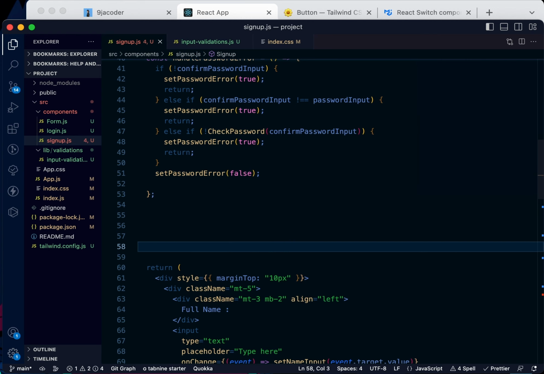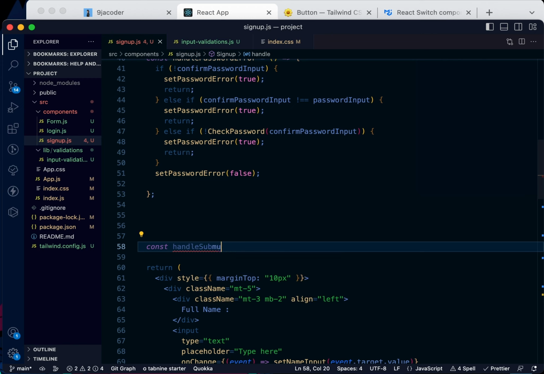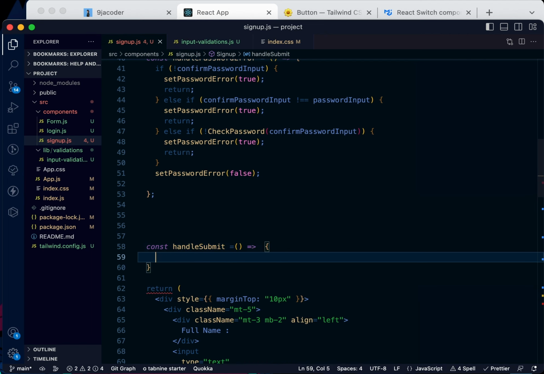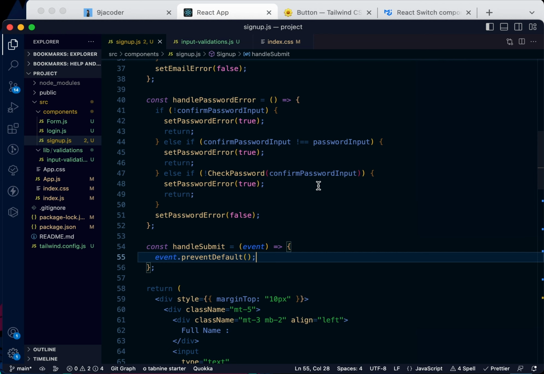We're going to create a function, const handleSubmit. Here we're going to say event. Then down here we're going to say event.preventDefault. This is to stop the browser from refreshing.